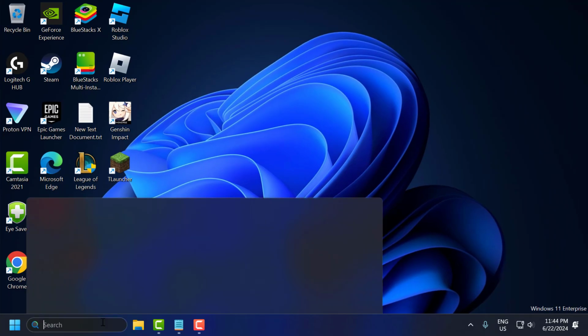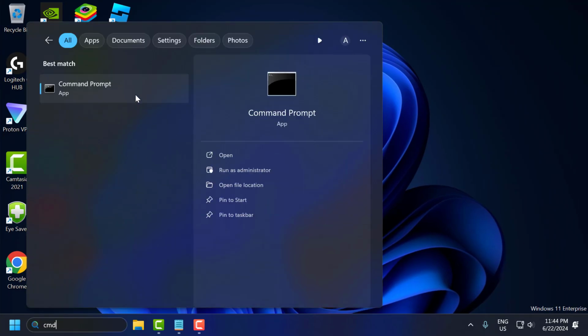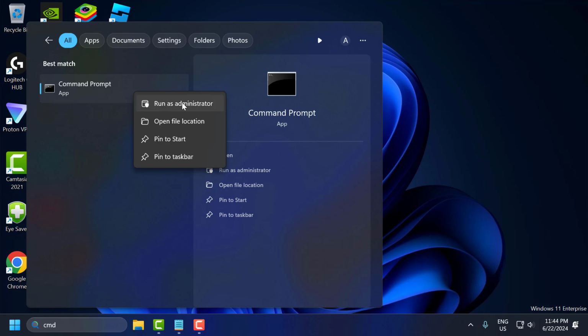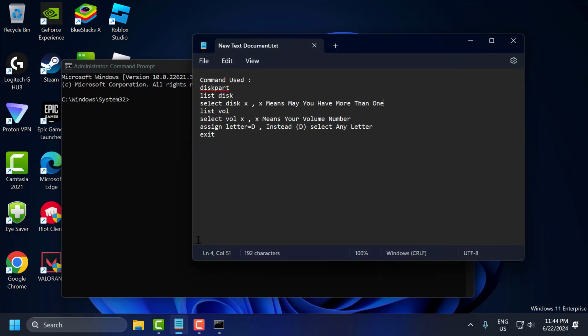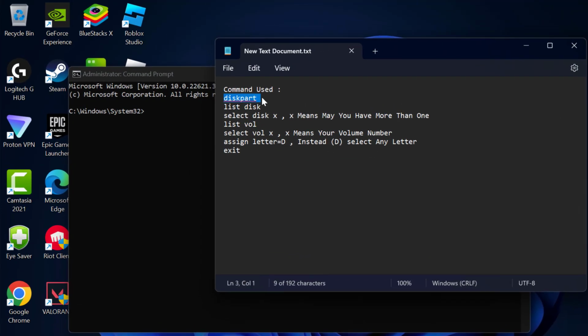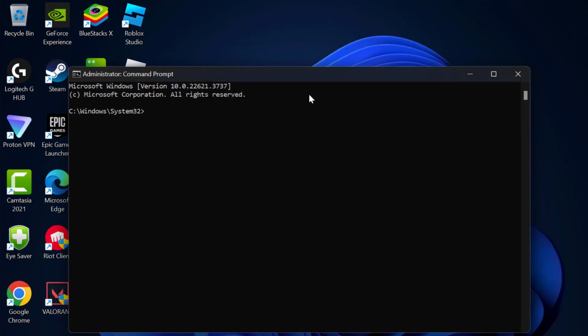Method 3, you just need to go to search menu and type cmd. Right click on the command prompt and select run as administrator and select yes. Now you just need to check my video description for the commands used in my video. Just copy and paste them one by one.